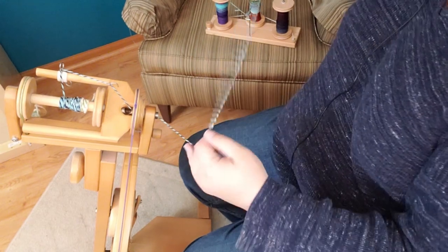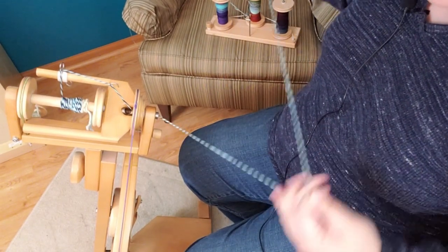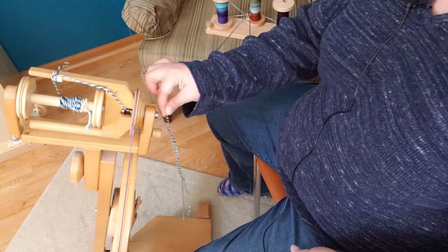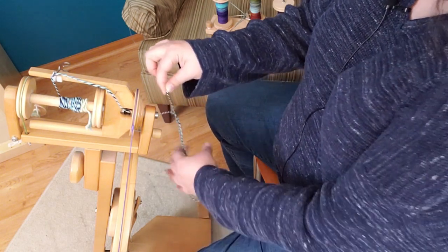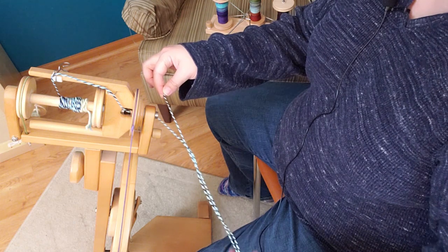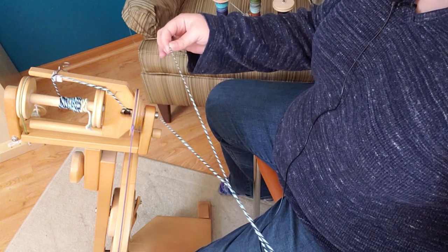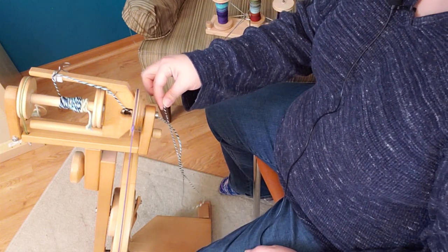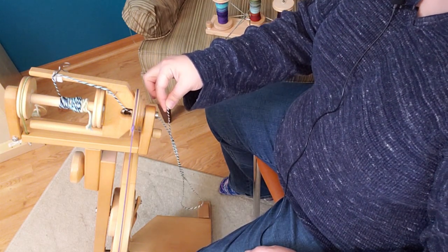Let me show you what balance in your plied yarn looks like. If you pull some of the yarn off of your bobbin, you should be able to let it dangle in sort of a horseshoe shape, and you can see if it starts to fold over on itself, then it's not balanced. If it hangs straight, then it's perfectly balanced.